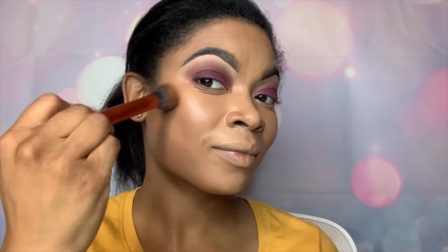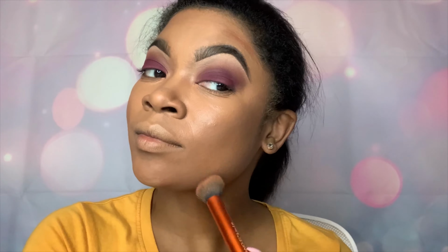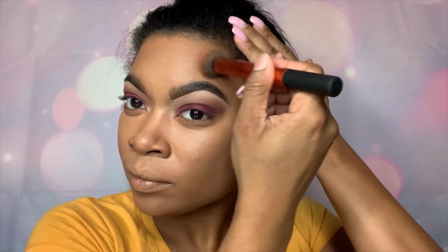Anytime you do a contour and you start to move your contour downward, it's gonna make your face look saggy, it's gonna make your face long. And the whole reason and the point behind doing contour is to make your face look chiseled, make your face look thinner if you so desire. So just make sure that when you're doing your contour that you're not pulling your contour down. You either want to do back and forth windshield wiper motions, or you want to blend the contour up. The only time you want to do it downward is if you're trying to make your chin look a lot slimmer or more chiseled than what it is. Then you'll want to do a downward motion. But other than that, I would just say stick to circular motions, back and forth motions, and make sure that you're blending everything together so that you have a flawless finish, no lines of demarcation.